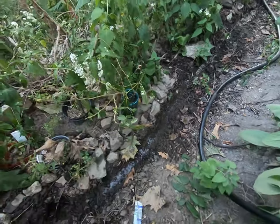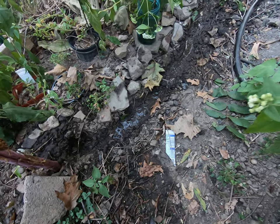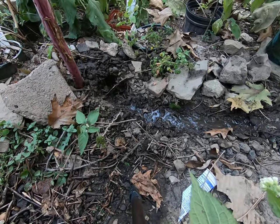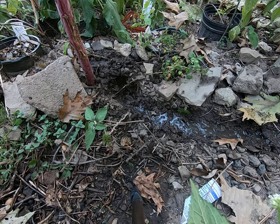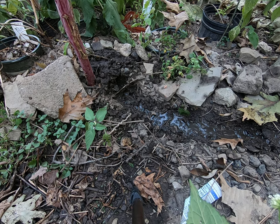Now you can see, if I back up just a little, the magic moment where this is now reaching the end — it's going to start to actually enter this particular chamber right here, which has this willow cutting. These are all black willow cuttings, except for the ones up by the rock. They've been in a cup in my kitchen for quite a while. Now I have to figure out where I'm going to put the next one.